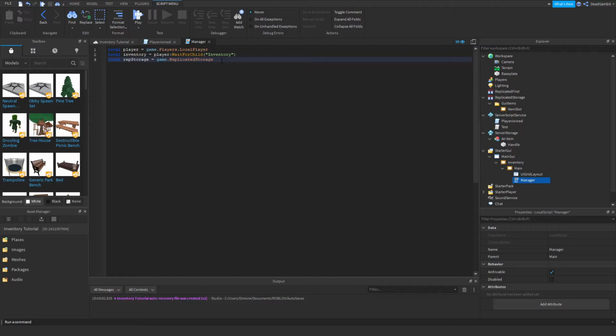We got that. So the next thing we're going to do is the same thing we did with the player joined, exactly what we're going to use for our inventory. So we're going to do inventory.ChildAdded:Connect(function(child), and let's just print out a simple message anytime a child enters.